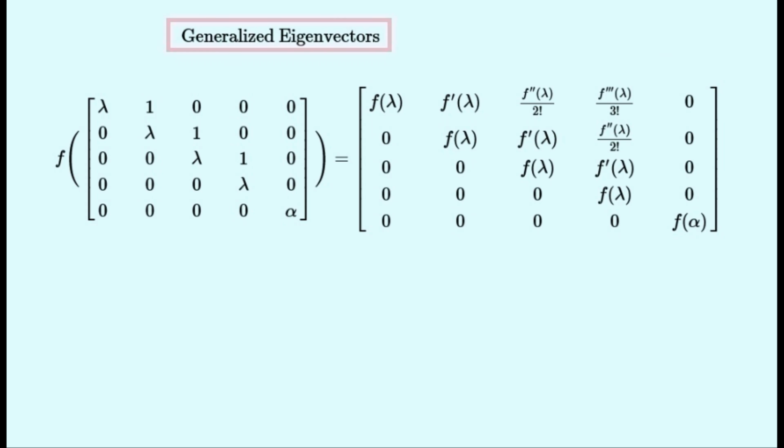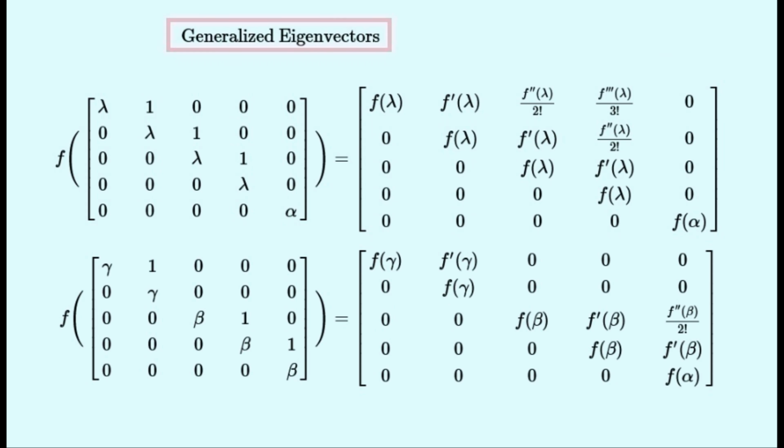I got this on the internet. It is the function value of a Jordan canonical matrix. It is a bit more complicated than that of a diagonal matrix, but it can be done easily. All of the values in the same Jordan block can be calculated according to this pattern.